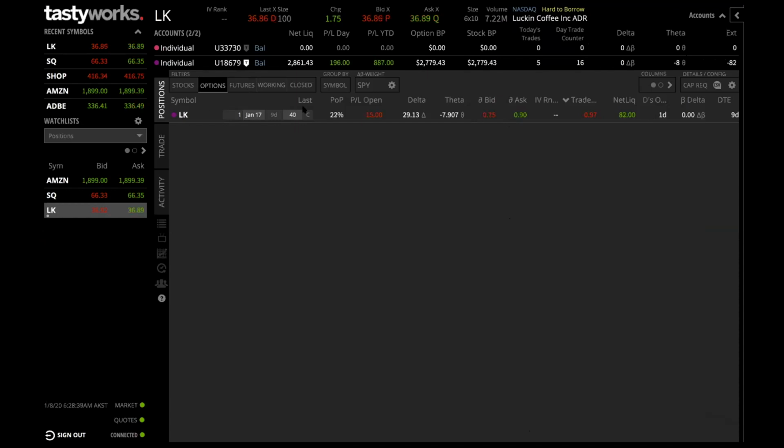Currently LK, watching that profit and loss, everything that you want to pay attention to, your net liquidity. You also want to pay attention to your bid-ask spread, and that's where you actually make your money, in between the bid-ask spread. Not the $80, not the $90, it's in the middle. And if you can get one below that, that's where you would sell. I can show you that real quick.